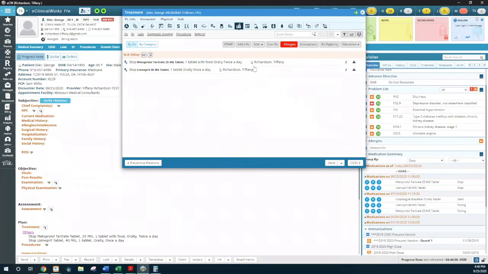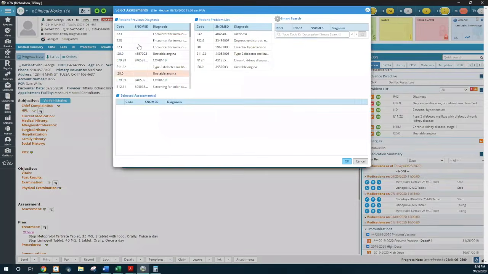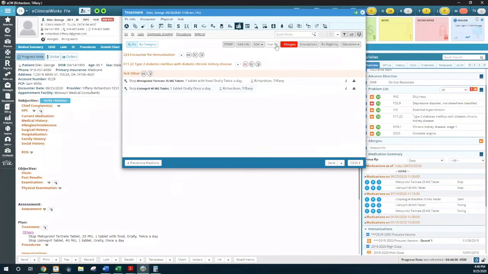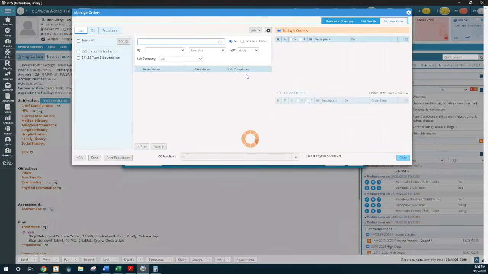Order details window will appear. I don't have other, so let me add a diagnosis because it won't let me diagnose some things under other. And then I'm going to add some tests. And I'm going to map them all to this immunization encounter, which is inaccurate.